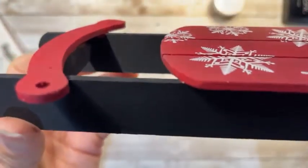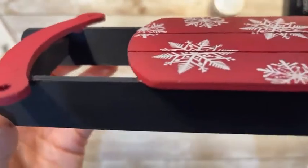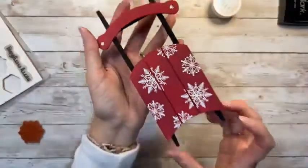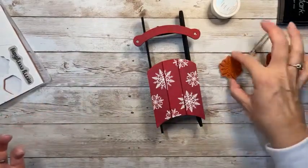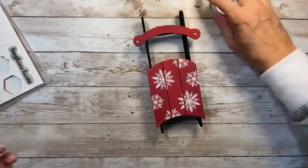Okay, now look, I'm going to try to turn this to the side here a little bit. Maybe it's zoomed in too far. Can you tell that there's some dimension to it when it's embossed instead of just flat stamping? I think it looks even better than I imagined. I'm very excited. Okay, now Versamark ink, of course, just washes off in the regular stamp scrub, whatever you like to use, and I will do that later.